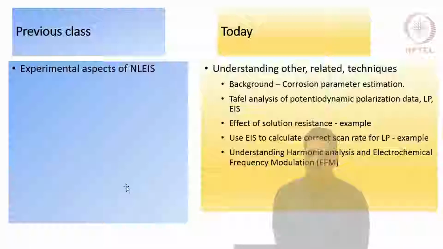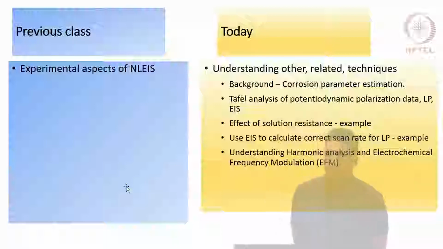If we do corrosion experiments to estimate corrosion parameters, certain standard techniques are used. We have seen this in the introduction part where we discussed other techniques. There are certain experiments: one is called potentiodynamic polarization, another is called linear polarization, and of course EIS. These three are commonly used to characterize corrosion, but these make some assumptions, and when the assumptions are violated, the results that we get will not be correct.